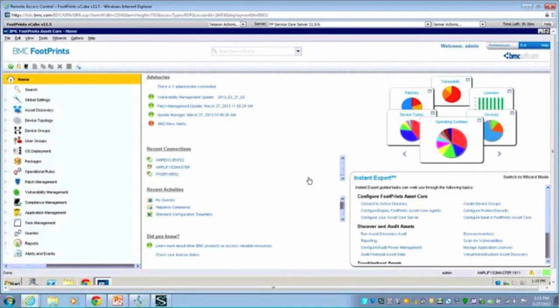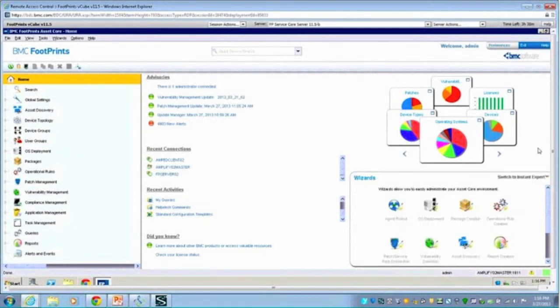The other thing you'll notice in the lower right-hand side of the screen, and these are helpful tools as you're getting used to Asset Core, because if you look on the left and I were to ask you to peruse and find me a device, you may be like, well, I'm not really sure where to look. Well, that's where these come in handy. So I'm going to go into the wizard mode first. I have wizards that basically step me through any function that I need to do in the console, and these kind of map back to those modules that we saw before.